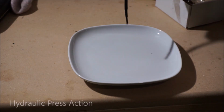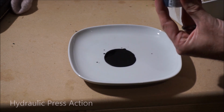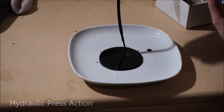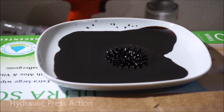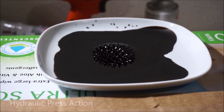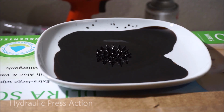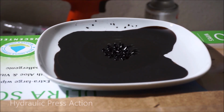So ferrofluid is made of nanoparticles of iron or some other ferromagnetic material. And what it does is pretty cool when you apply a magnetic field to it. Okay, so when you apply a strong magnetic field to it, look what happens. Wow, it's like a porcupine. So this is called normal field instability. It's the shape the fluid takes to minimize the energy. Very unstable. I'm gonna blow on it.